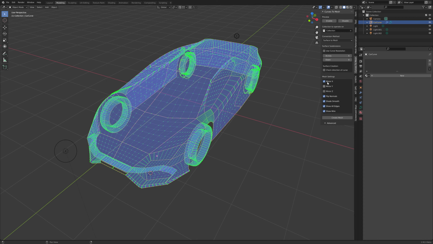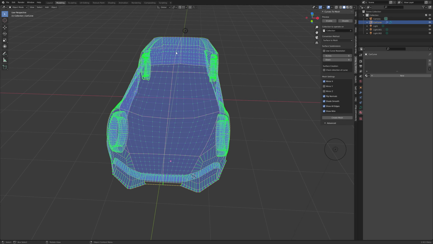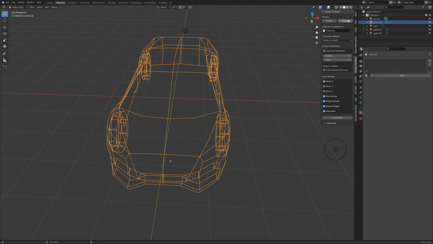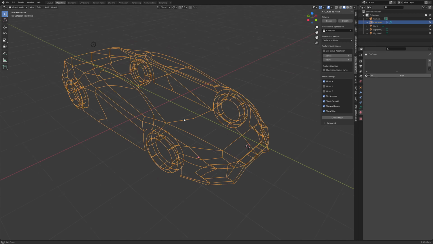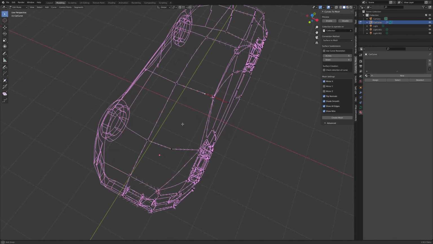I'll talk about some of the other settings here, because you can see that there's the shape. I haven't created all the curves on just the one side of the mesh. So if I disable again, it actually has a mirror modifier applied.